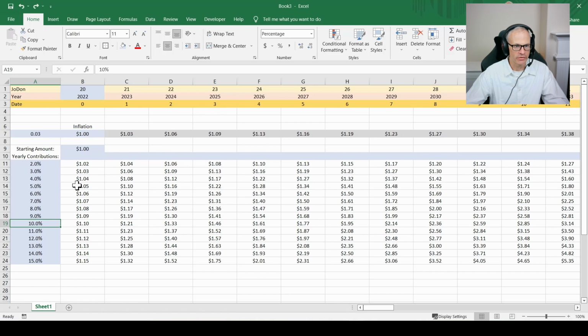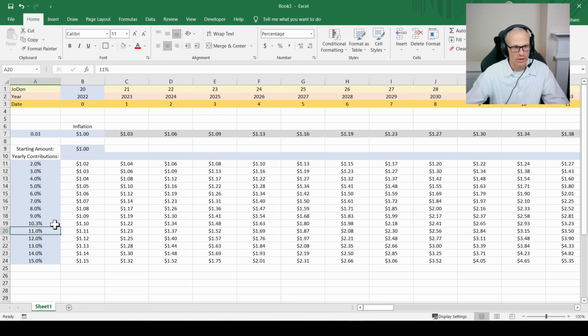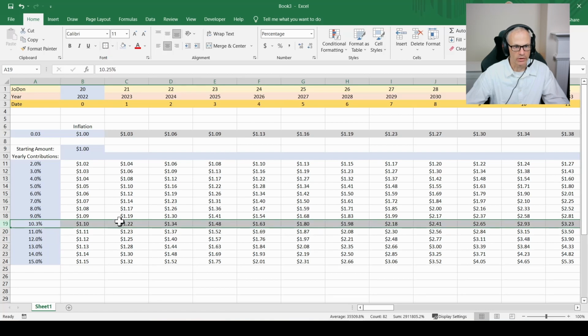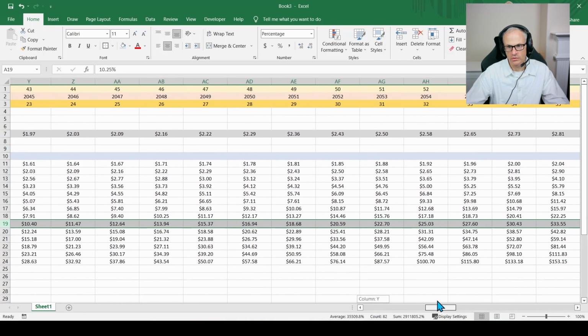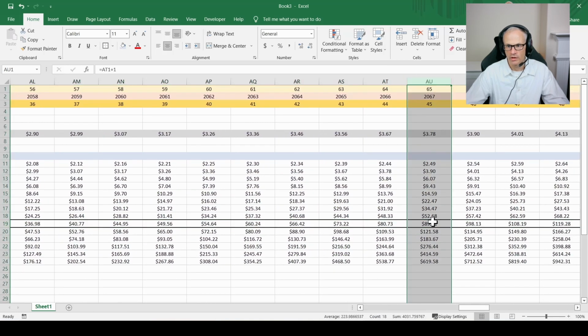Okay, so I've zeroed everything out, and I've come over here to the interest rate column. Let's say I want to change it to 10.25. Press enter, and if I want to highlight that row, I could even just put a bracket around it. That's fine. Come over here to age 65, and it's kind of a nod to the money guys. Here's what it will look like roughly when I'm 65. That'd be about $88 or 89.01 in this case. So it's maybe rounding a little bit there for the percentages.